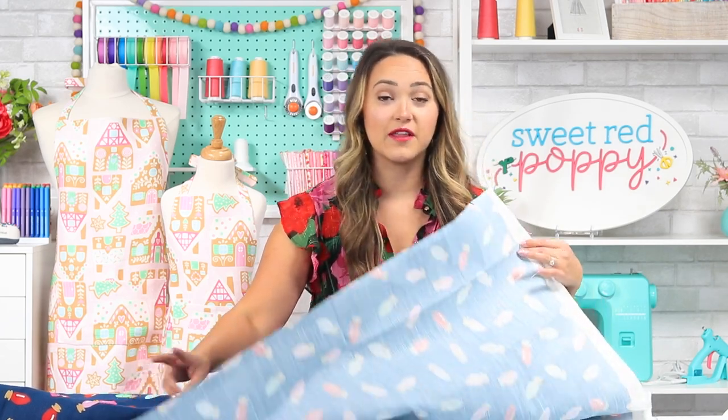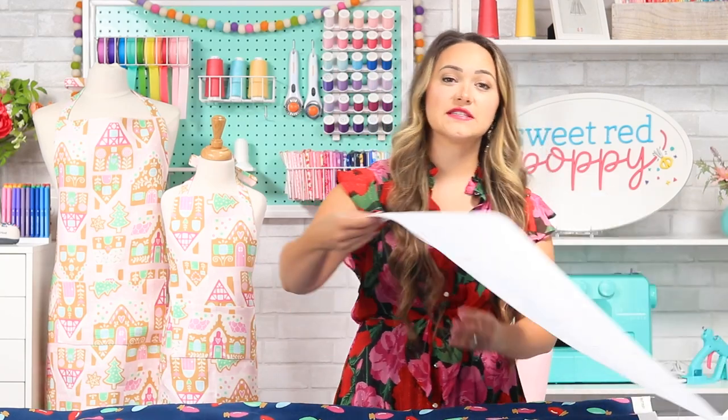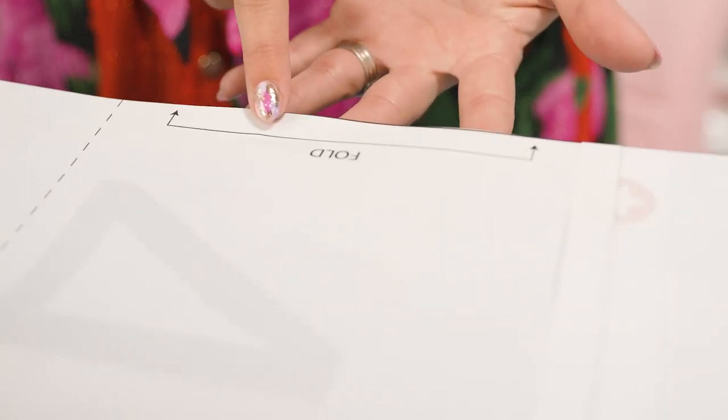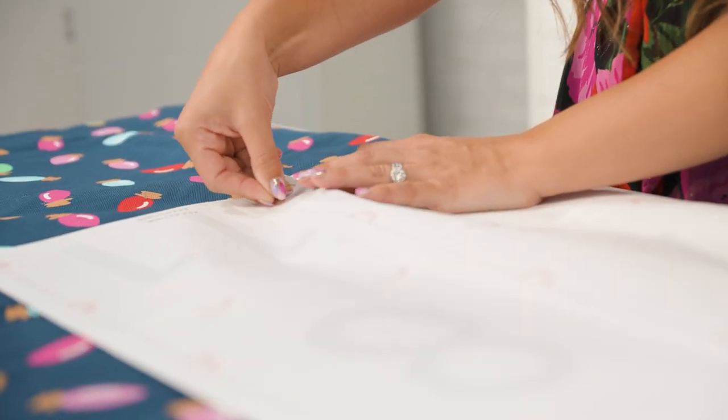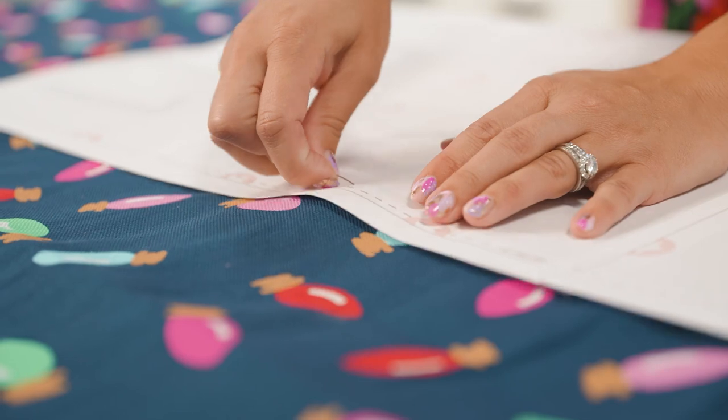Next, I am going to fold my fabric in half and I am aligning my selvage edges together. Once you have that done, you can lay out your pattern pieces and I'm going to align my fold markings with the fold of my fabric. Go ahead and pin your pattern into place.